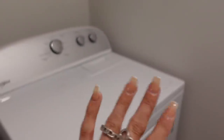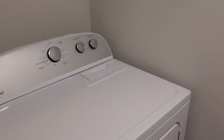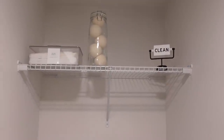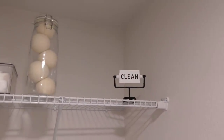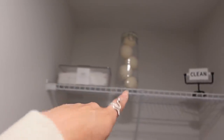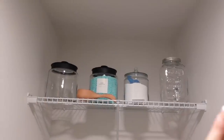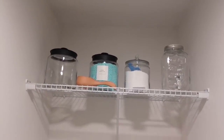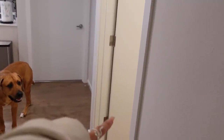To the right of that is my laundry room. The apartment came with the washer and dryer, which I was so thankful for. I'm not done in here — this is just what I have so far. I have my dryer sheets, dryer balls, and a little sign from Target. That container is from Amazon and that one's from IKEA. Over here is the washer and then another shelf — all those are also from Amazon on my storefront.